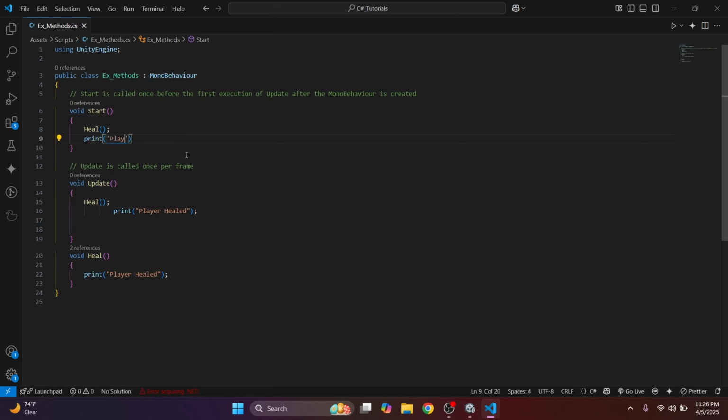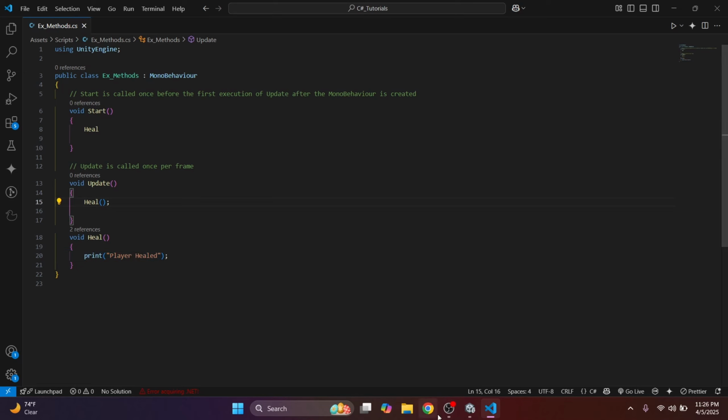This is really hectic, and it's not a proper way because we are writing the same line of code multiple times directly in raw format. So the best way here is to create a method and then just call that method wherever we want to call it, like here we are calling it in void start and void update.